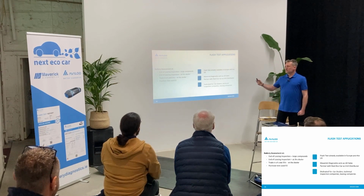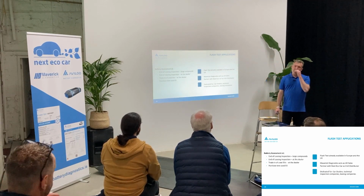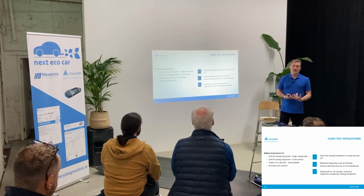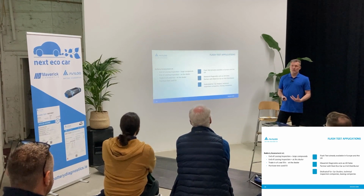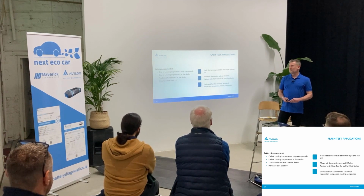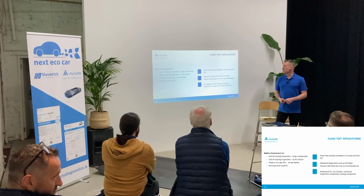So, I've already kind of alluded to this. When's this useful? Andy's talking to a lot of leasing companies in the UK, so they're already in situations where they've been running a lot of fleet EVs and they're coming back from rental. So they want to understand what the state of health of the batteries are on those cars in a quick and easy way. Currently they have no easy way of doing that, certainly not one that's independent, so this is very useful in that situation.